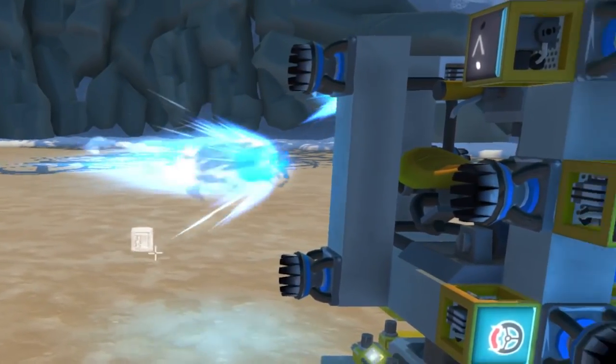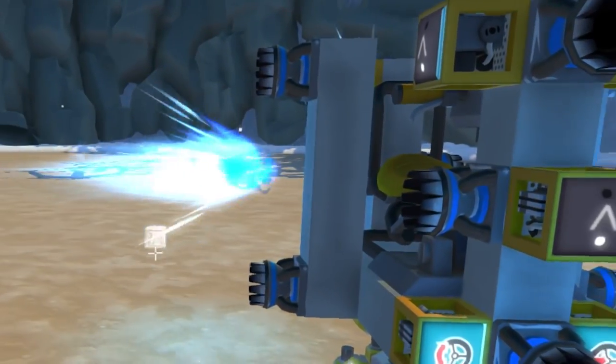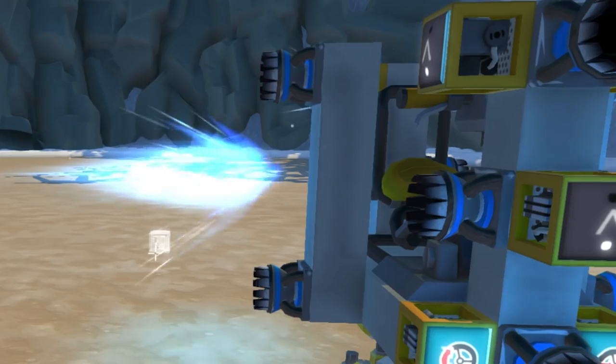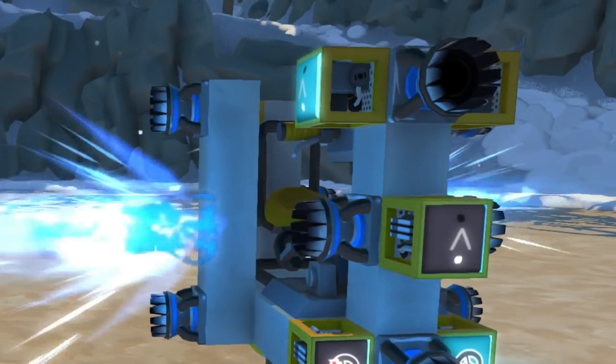Maybe I can show you how it works if you just look at the right side of the screen there. That's how it works. If it needs to go one way, it'll turn one way. If it needs to turn the other way, it'll turn the other thrusters on.